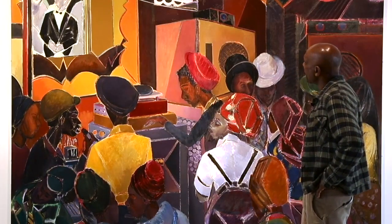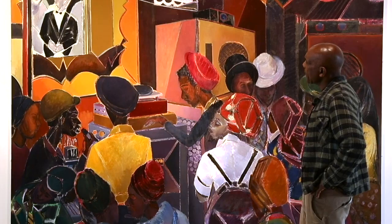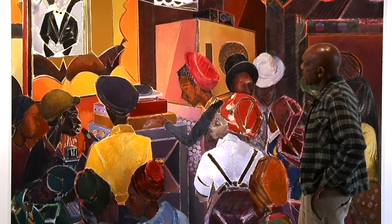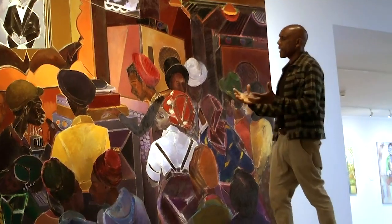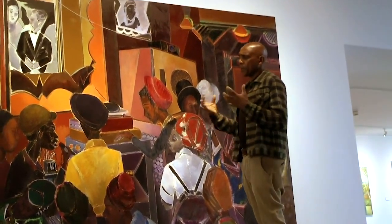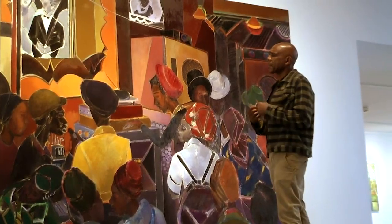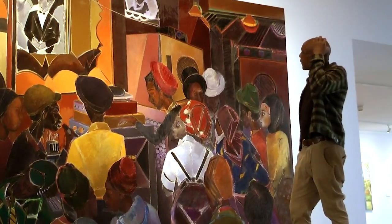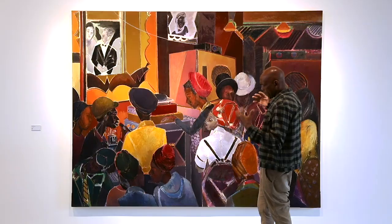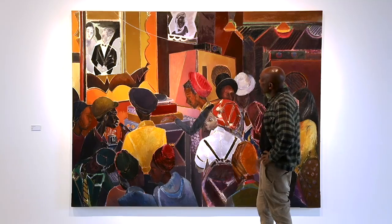The painting would have taken me about 3 weeks to a month to do. In those days, I used to make paintings very quickly in the 80s, because I went to the nightclub, and the feeling and the energy was more immediate. So when I start making the paintings, I had that feeling and energy of being in the nightclub, what it feels like to be in that space with the sound system, with all that music coming down on you. It's a very deep, rich sound, and I want you to feel the presence of being there.